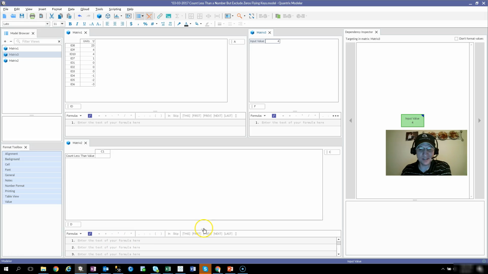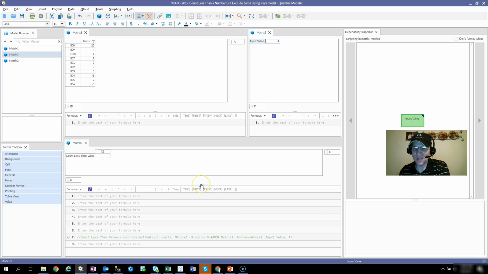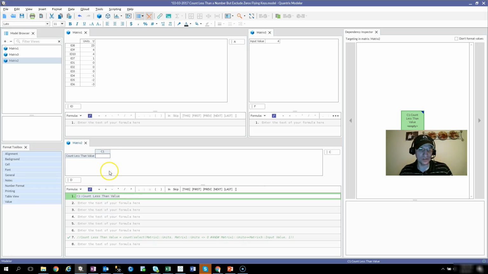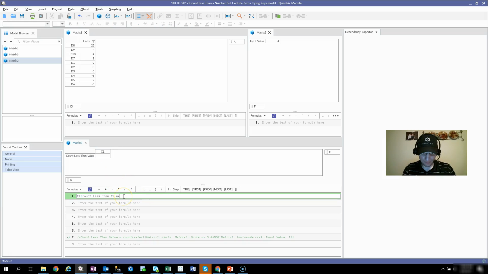You do that by simply writing a select statement. I'm going to walk through it and show you how to write the statement, and then we're going to step through the dependency inspector where we're going to see what is going on and evaluate the formula step by step. I hope it will make a lot of sense to you, because this is absolutely amazing what you can do.